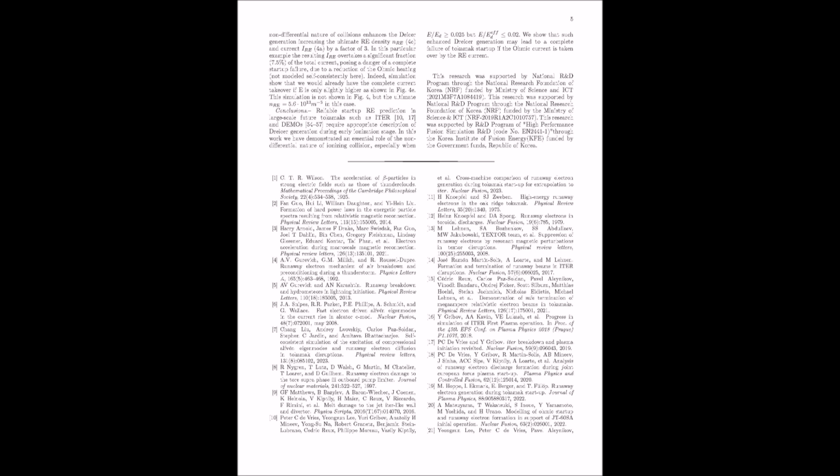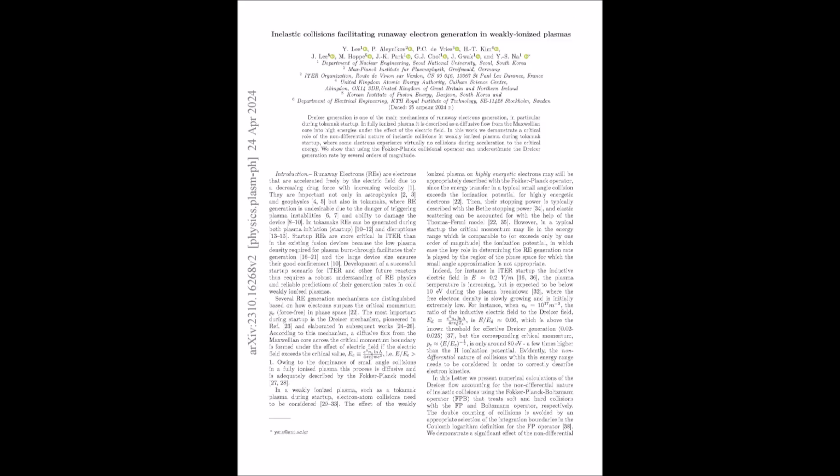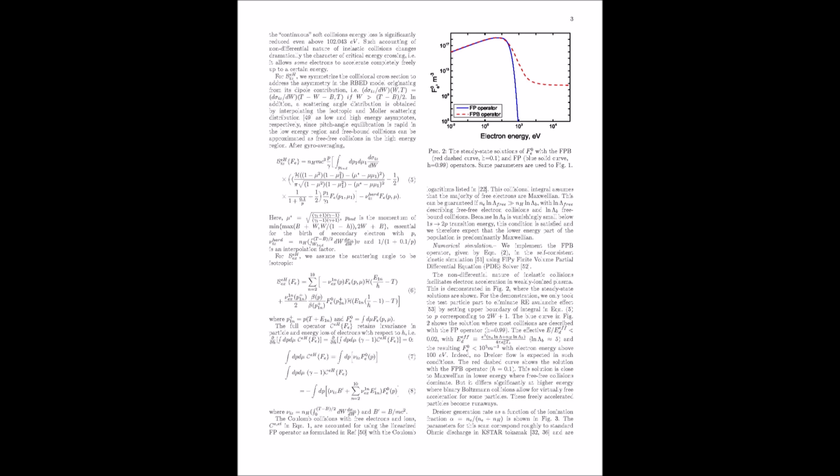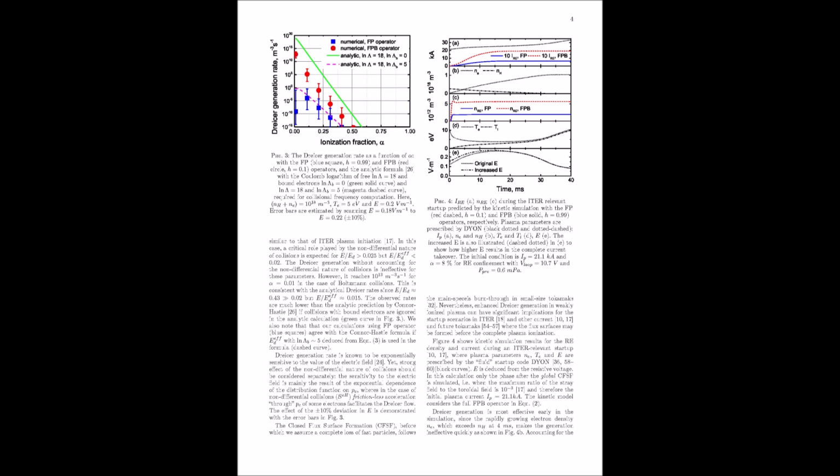Yeah, the researchers actually ran a separate simulation with a slightly stronger electric field. And the runaway current took over completely, leading to a simulated startup failure. So even a small increase in the electric field can have a huge impact on the runaway electron dynamics. And it just highlights how important it is to accurately model and predict runaway electron generation, especially in these large-scale reactors like ITER. Getting this right is crucial for the success and safety of future fusion power.